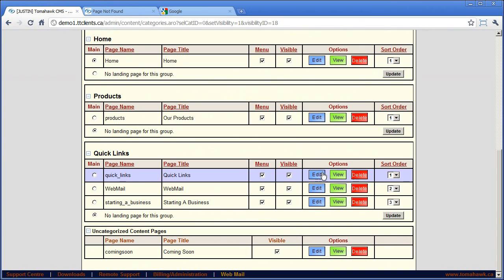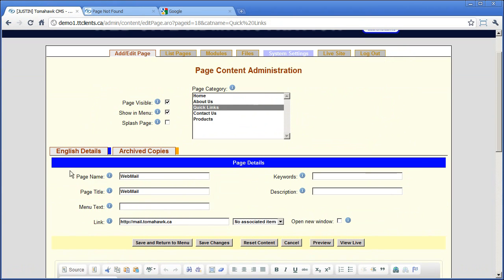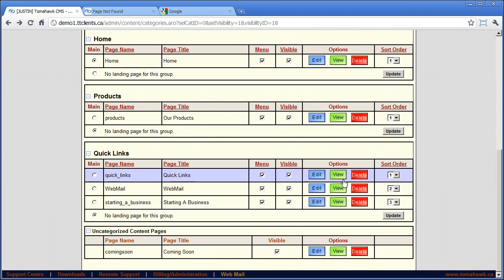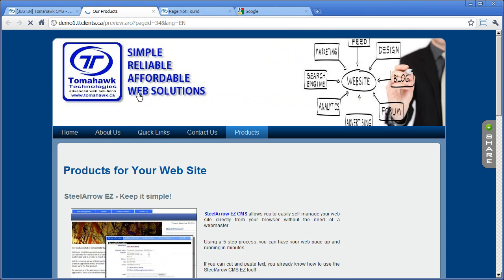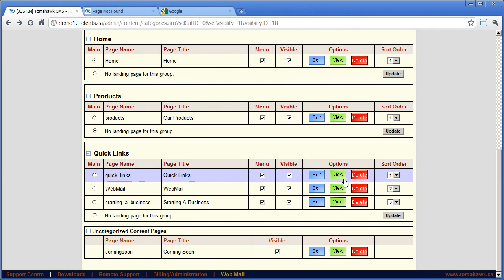Okay, and we have the edit button. Again, this brings you into the page itself to change the text and pictures and all that. And again, I will be going over this in just a little bit. And then we have the green view button, which will just open up, what does my products page look like? Click the button, and it shows you what your products page looks like. It opens up another tab. So I'll just close that.